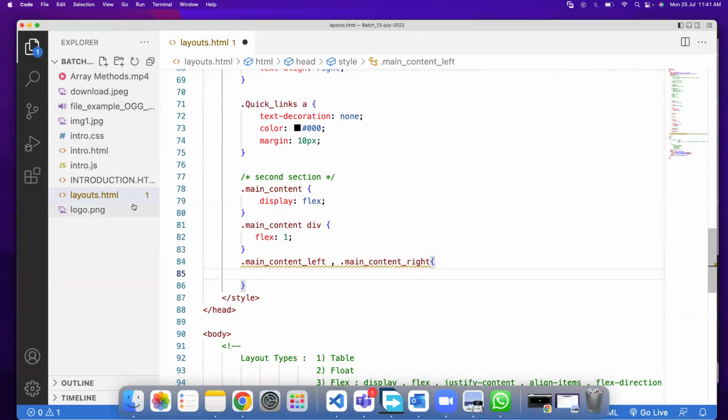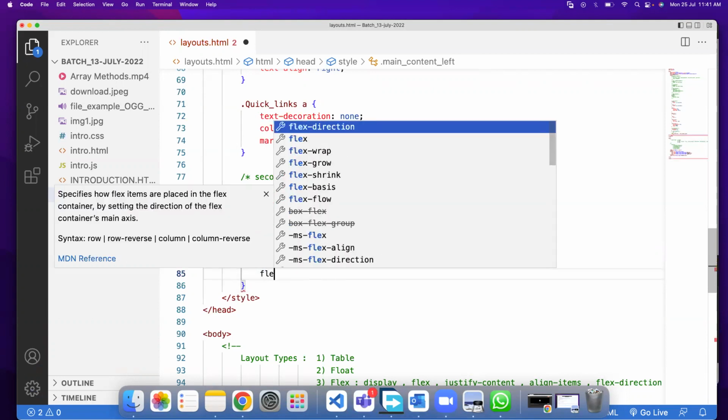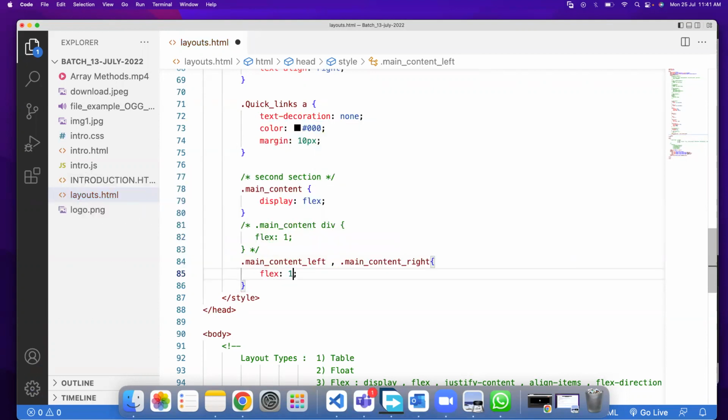Flex, how much I need to give? Okay, flex I'll give as 1. Now what I need to do?